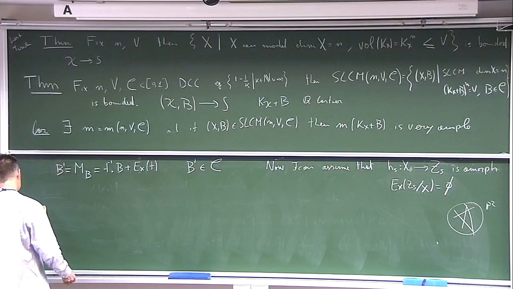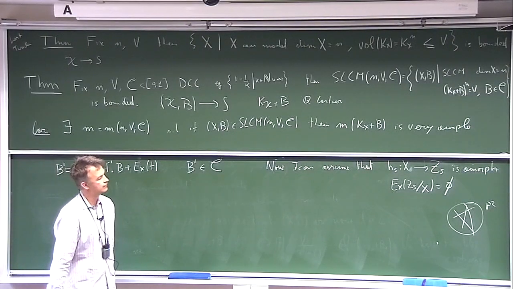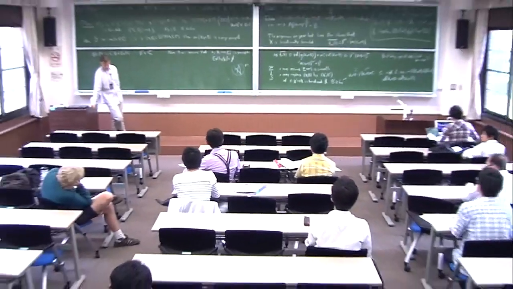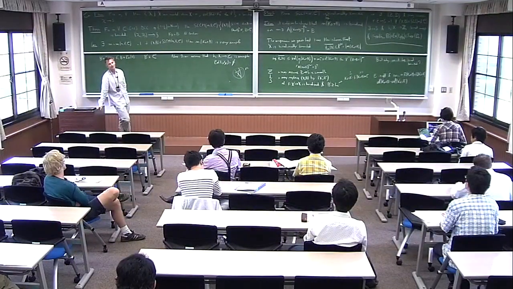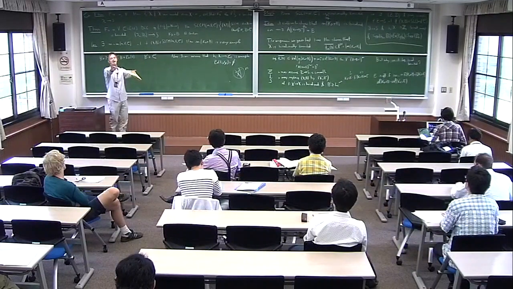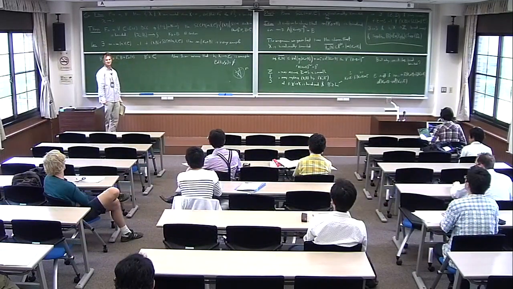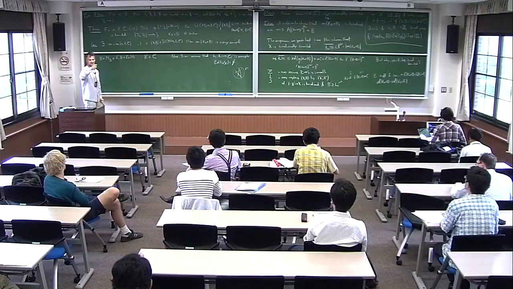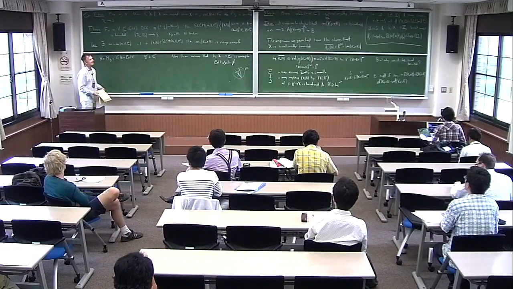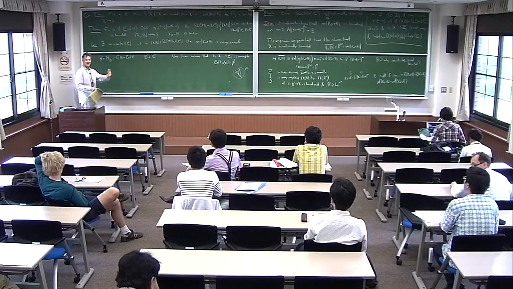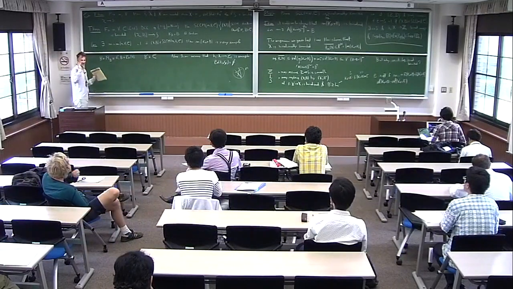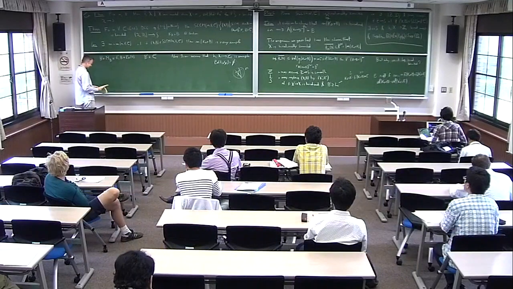So, can I ask? Yes, sir. Last time when we were proving this boundedness for the general type, somewhere we used the fact that we found this covering family Z, and we observed that Z is also of general type. You're way ahead. That's in a couple of slides. Oh, I'm sorry. Yeah, definitely an issue coming up. That was the second step of the proof. We're still at the first step. I'm a little worried. Yeah, you should be worried. It's going to be a major issue, and I'll get to it. Let me set the stage to answer your question. I know exactly what you're going at. Okay, we'll get there very soon. I'll shut up. Yes.